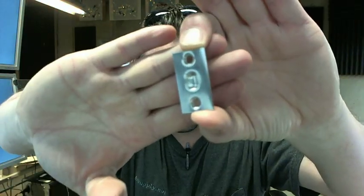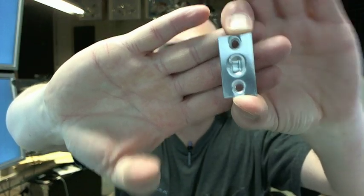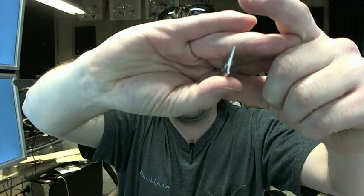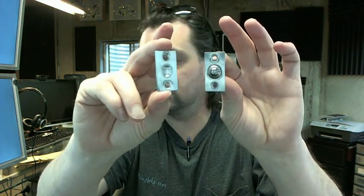Includes the strike plate, as you can see. Has a little turned over lip on one end. And then, of course, 4 screws that you would need for installing the faceplate of the adjustable ball catch and the strike plate itself. Again, used for cabinets or extremely light doors. Would not be appropriate for full door size use. Adjustable spring tension from the threaded collar.